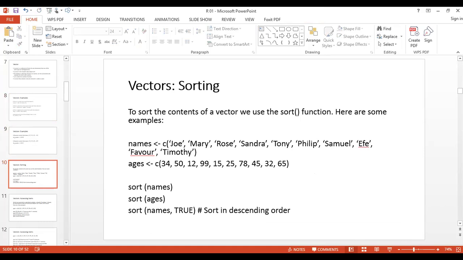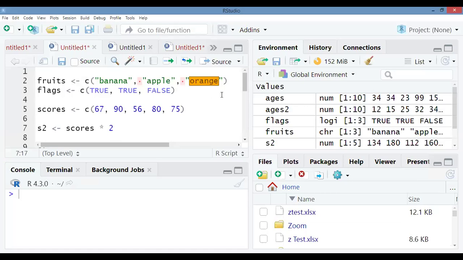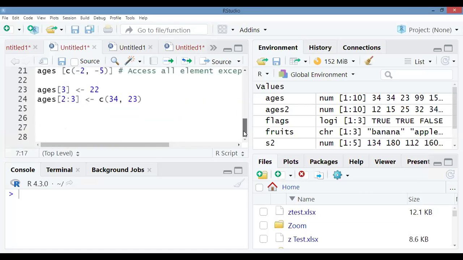Now, apart from that, you can also have what we call a named vector. Let me go to R to demo that.